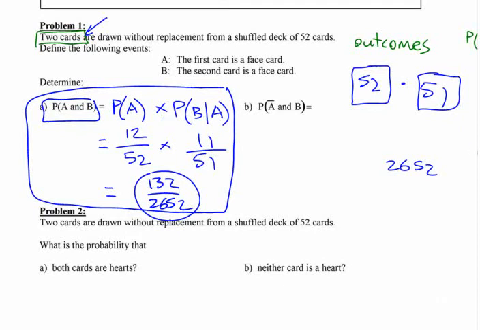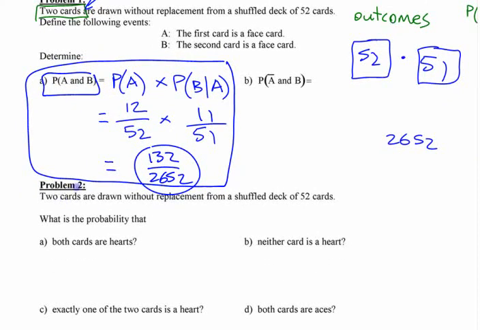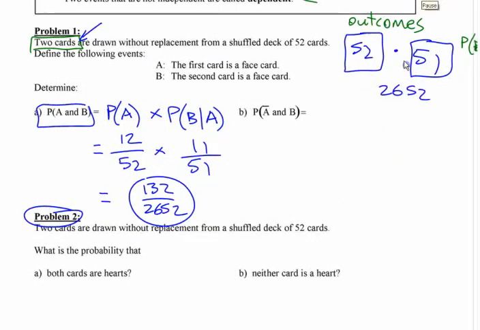Can you try and approach this the same way here? Problem 2, you're not given symbols to use here. I would like you to make up your own symbols, like H for heart and not H for not a heart, or whatever, as you work through that. Do part B here. Do the other stuff. Work through this and see what you can do. I will put some answers up in a little bit that you can check.